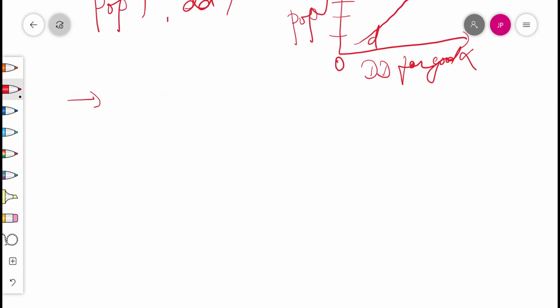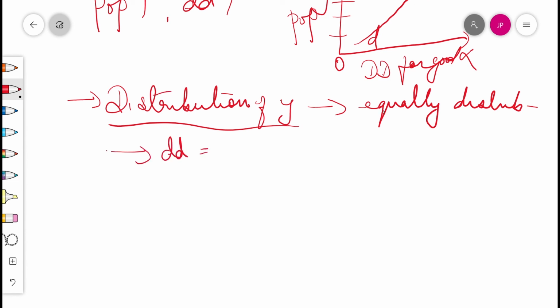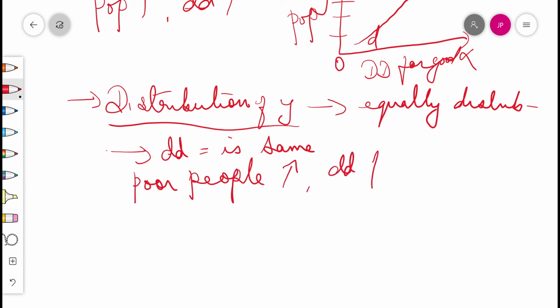Then another point is distribution of income. Another determinant of demand is distribution of income. How the income is distributed in the economy. The entire national income is distributed among various groups, sectors and regions. If income is equally distributed, the demand for all commodities remains almost the same. Demand is more or less the same, in almost the same proportion. If there are more poor people, then the demand for necessaries will be more. An increase in the percentage of rich people will increase the demand for luxuries.